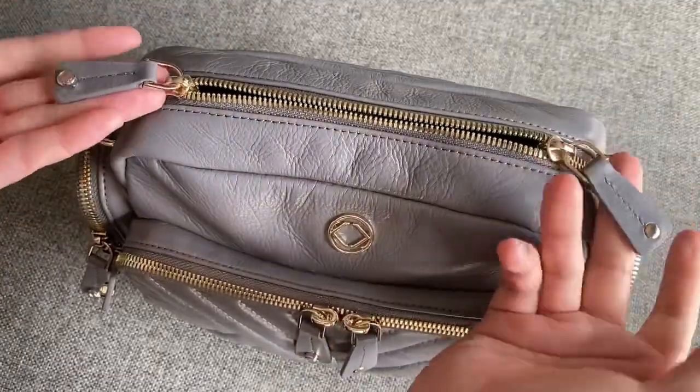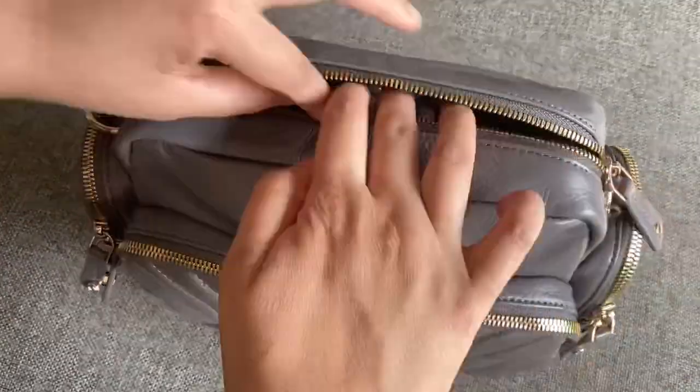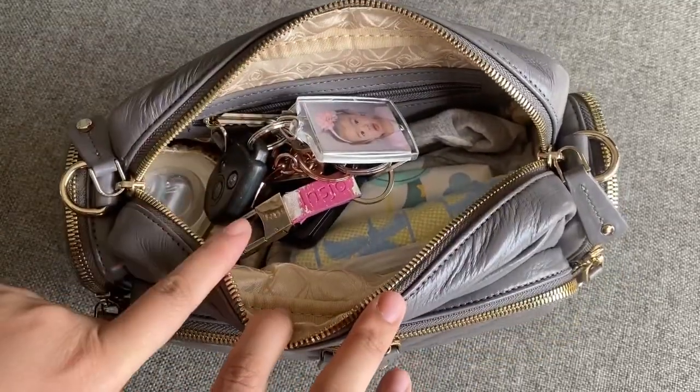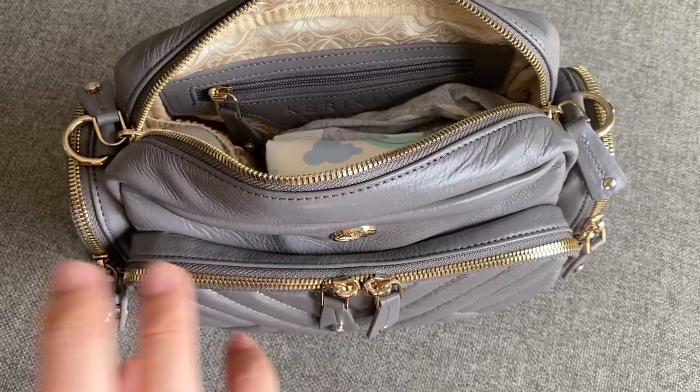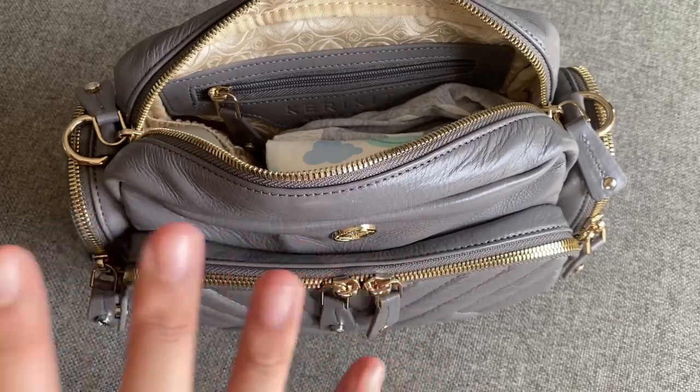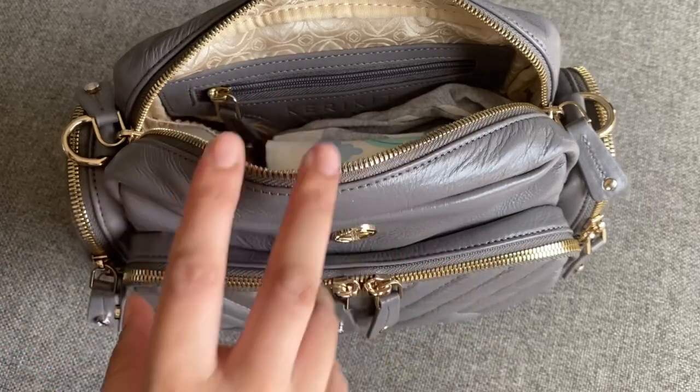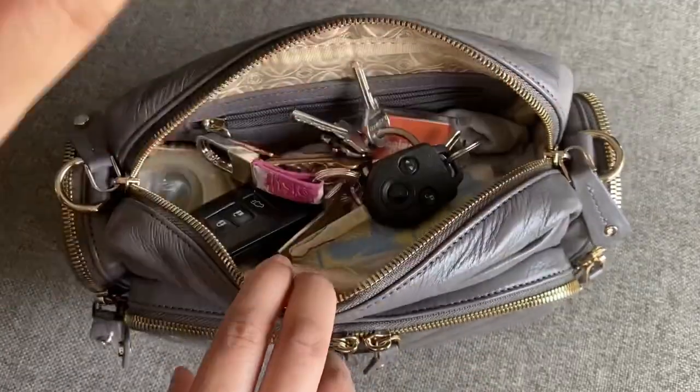So once again, you have two zipper pulls. When you open it, it's quite a nice opening. And sitting on top, I have my keys. Now, I have pretty chunky keys. I could fit them in the front pocket, but I just have this thing where I don't like to pack my keys and my phone in the same pocket. I do worry that it would scratch my phone. So I don't mind just having it sitting on top like that.